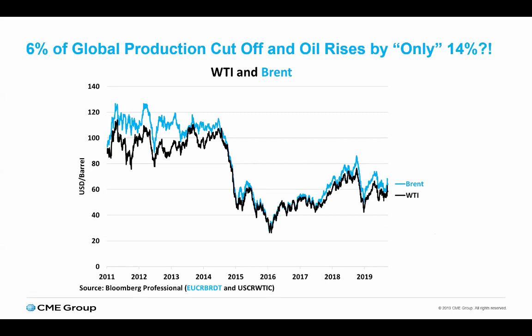So think how weird this is, right? Let's think about this. Saudi Arabia is the world's biggest oil exporter, produces 12% of total world oil. Half of it gets knocked offline. That's 6% of global total production. And the price of oil moves up only 14% and then can't sustain the rally and then starts selling off again. And so Saudi Arabia, of course, releases these photos of this oil refinery, completely on fire, oil facility completely on fire, and says, oh, actually, no, it's going to be back and operational in 2 weeks, so don't worry. Okay, this is just a really strange story. I personally don't quite know what to make of it.